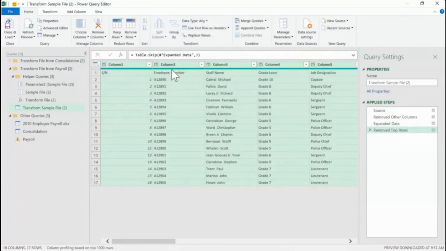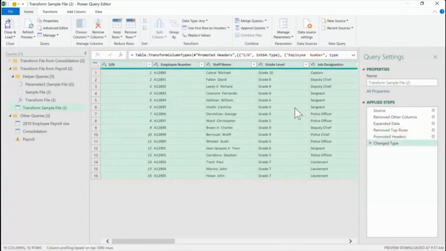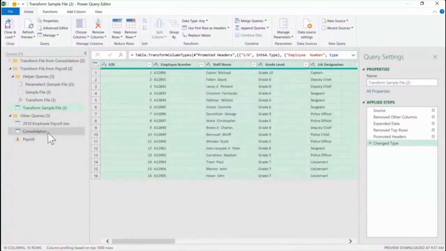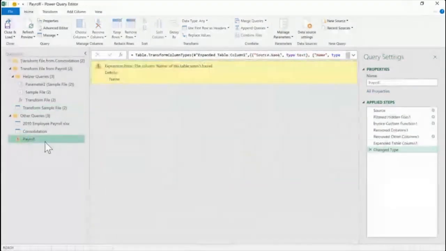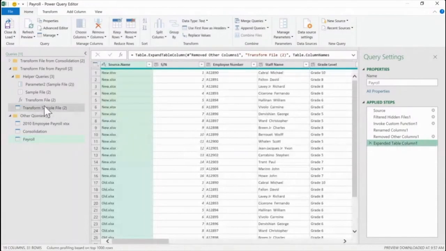We need to promote it to become the heading instead of column one, column two, column three. Under Home, you will see use first row as headers. So it's going to promote. Once it promotes it, now really what we can do is twist. Remember, whatever we're doing here is also done for the consolidated. Look up, can you see payroll error? Why is there an error here? If you notice that change type, I told you, you always come here and delete that change type. So this is like programming.